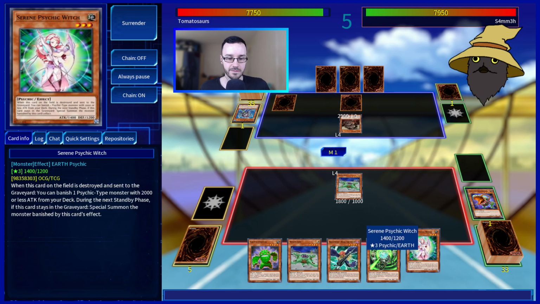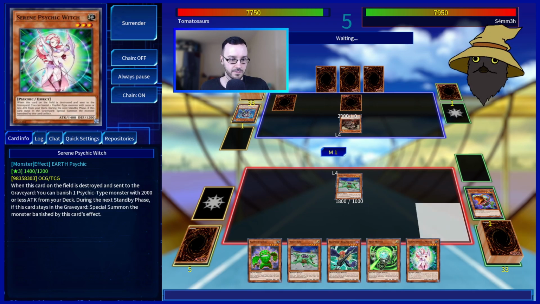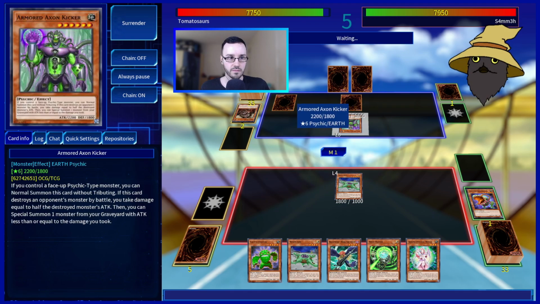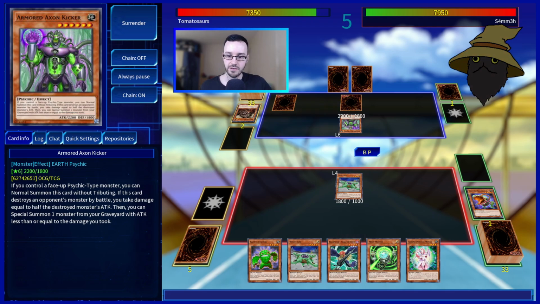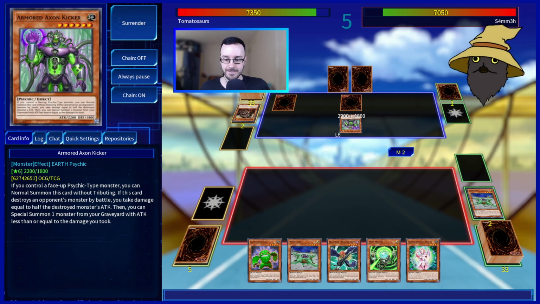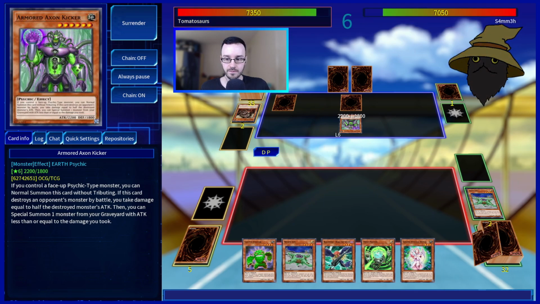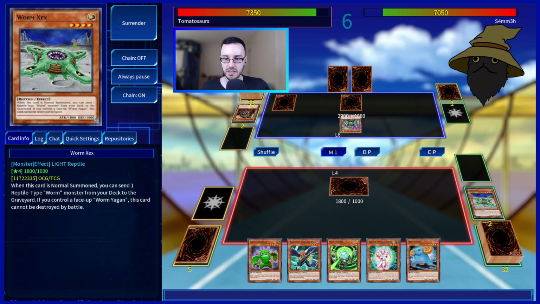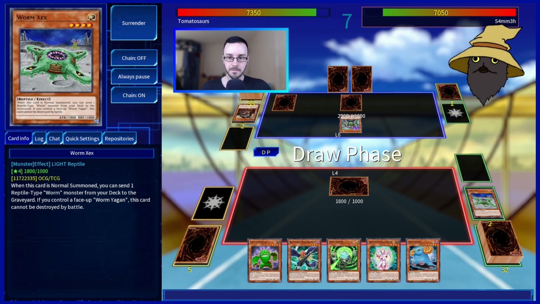This guy's literally here because he's 2100. I think just to secure that we don't lose a big guy, we're going to summon... it's a really good common. Kicker. It's a really, really good common. Unfortunately. Okay. It's going to kill me as fast as it kills you. I think I'm going to set and pass. Nice.